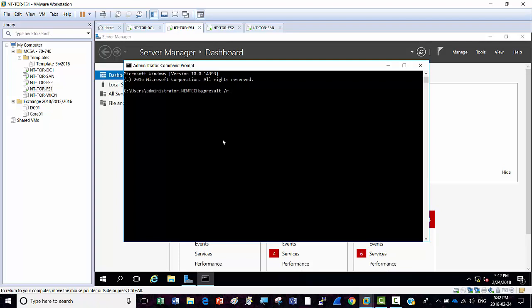Space, /r. Where are you? No, I didn't get it. Are you on the CMD? Did you run it as system administrator? Yeah, then just type gpresult.